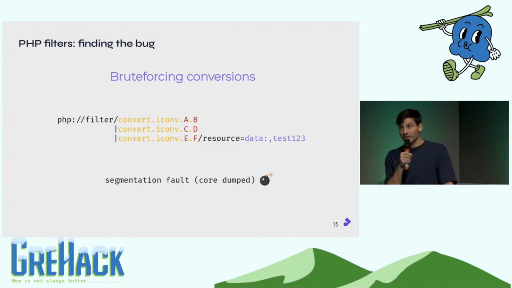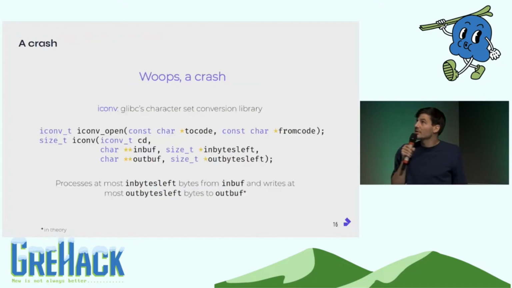But it wasn't like a PHP error. It was a crash, like a real crash, like the program failed. And, well, I had been working with PHP for like 20 years, so I kind of felt like it was PHP's fault, but it wasn't. It was the fault of the glibc. And the reason for this is that when PHP does a character set conversion, it will use Iconv, which is an API of the glibc, to do the conversion.